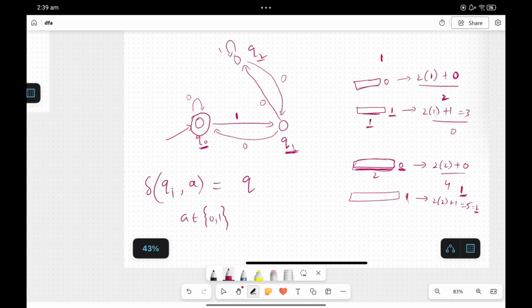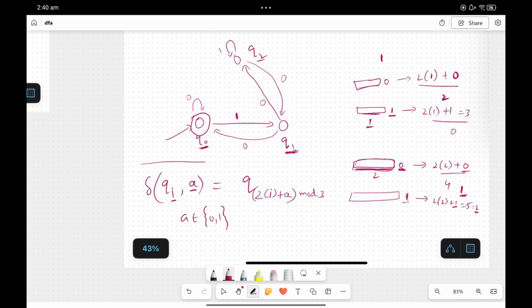Your previous remainder will always be doubled, 2 times i, plus whatever character you are adding, either 0 or 1, mod 3.